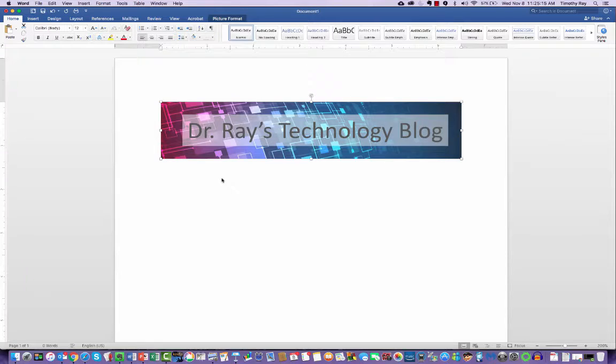And same thing about putting it into your blog, and also putting it on a web page or using it in any other way. You might use it on a PowerPoint.